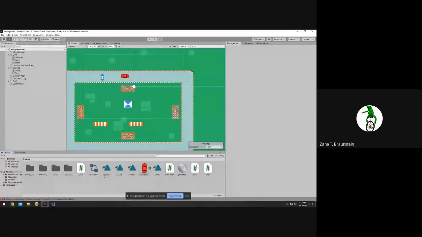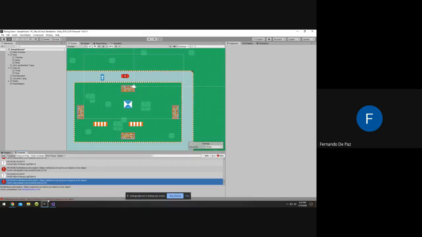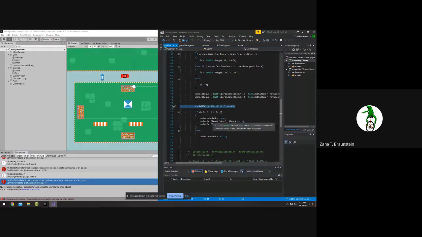Oh, I'm getting an error, by the way. Oh, okay, what's your error? It says null reference exception, object reference not set to instance of object. Yeah, that means you didn't set your text. But I did, and it's working. Hmm. Okay, can you share your screen? My text is actually working. It's right down here. Can you double click it? Right here. Yes.